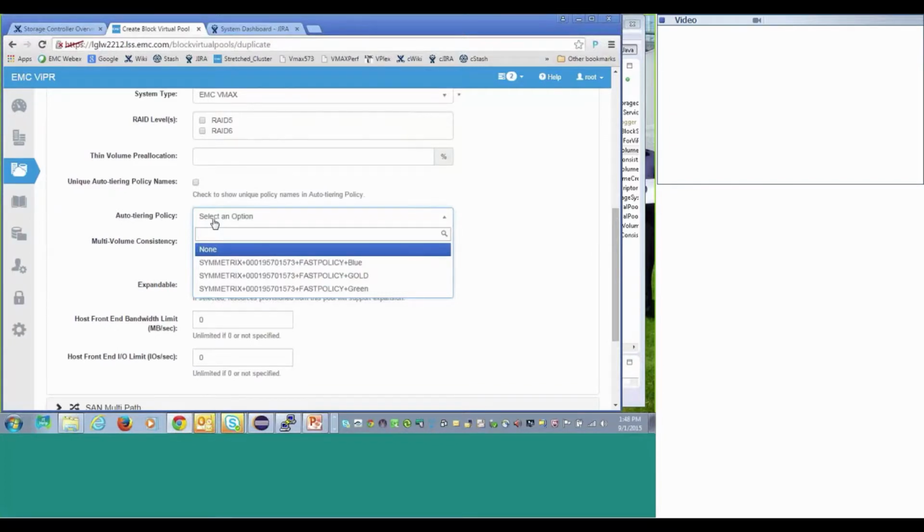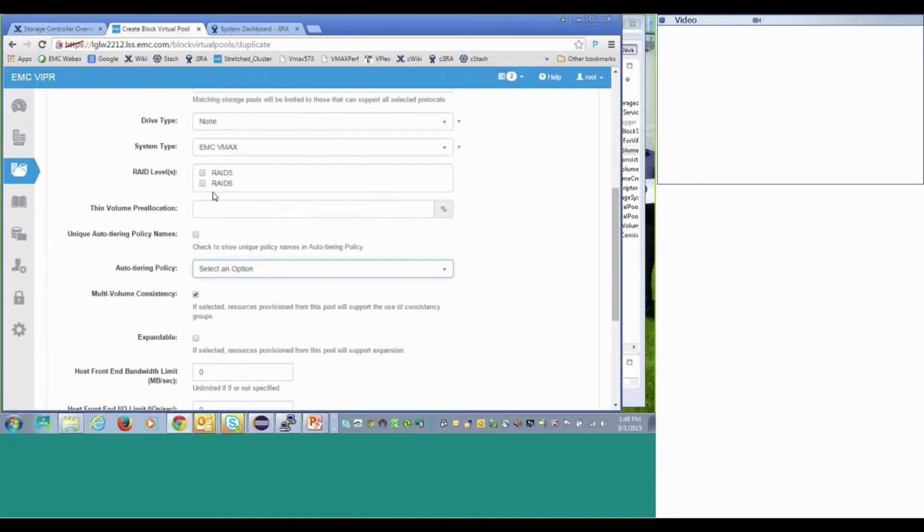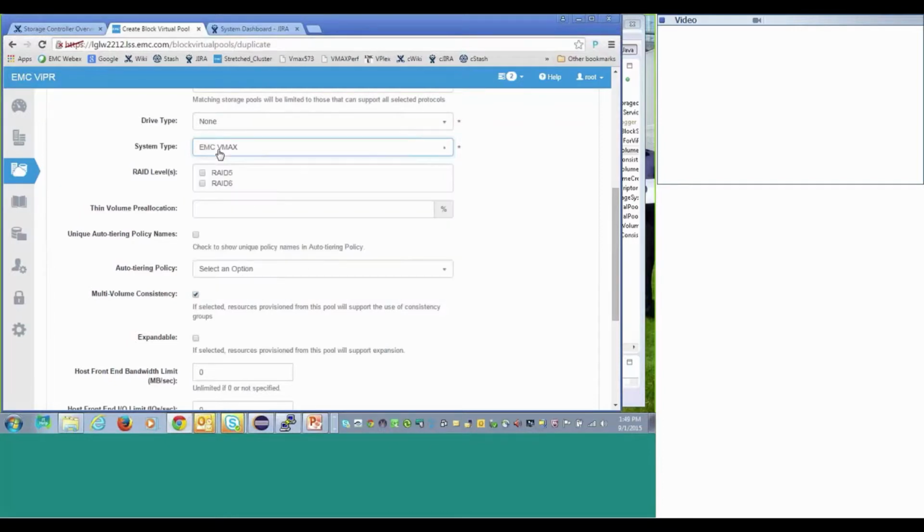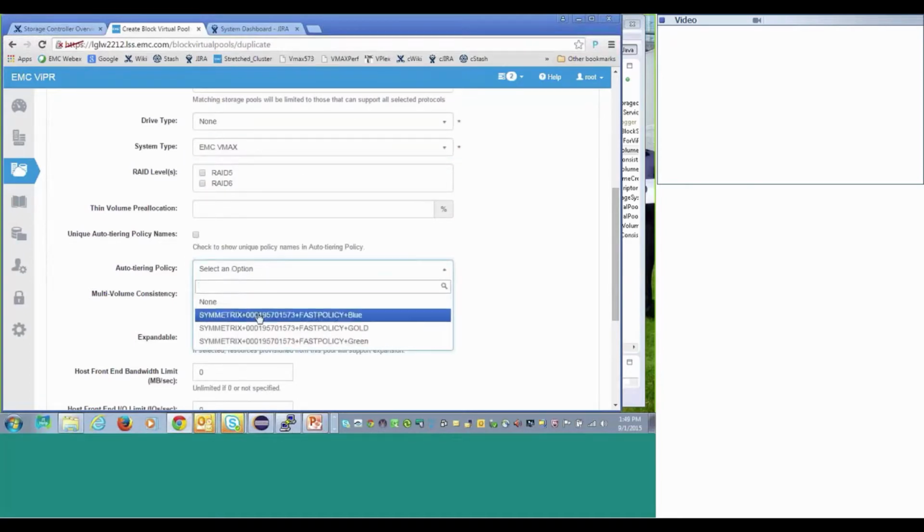Settings for VMAX 3. I think there will be a separate VMAX 3 setting. I think it would show up as an auto tiering policy for it. And Amir could tell you how those are mapped to, as I understand it, VMAX 3 has a fixed set of tiering policies, like 16 or something like that. Those are all available through the API. It also supports bandwidth limit.